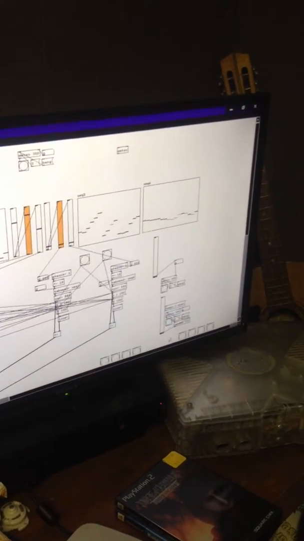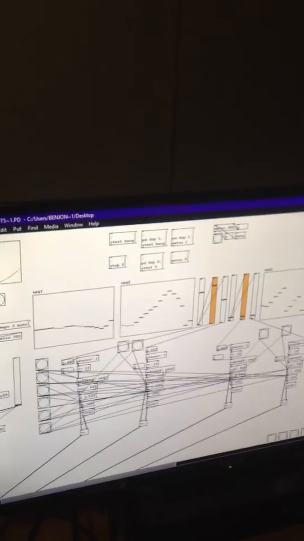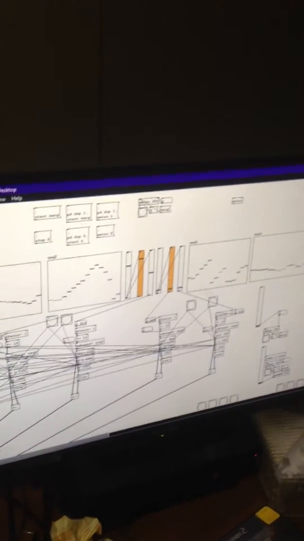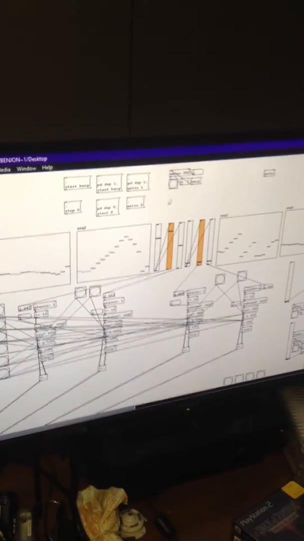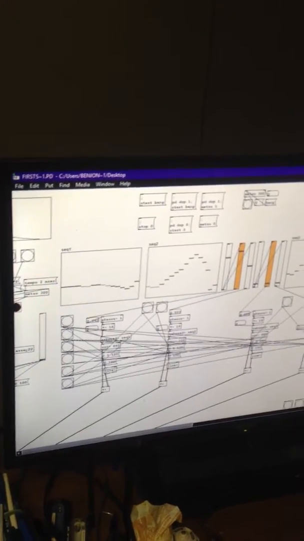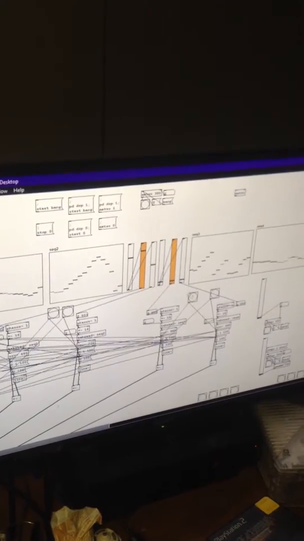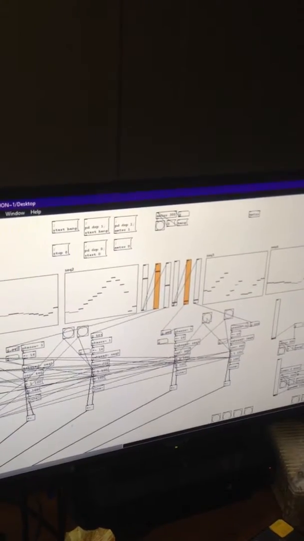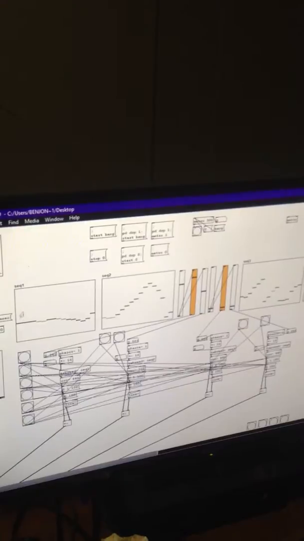There we go. And then these are sequencers I made this morning. So when I turn that on, again, these are more just mock-ups of ideas as I'm learning the program. Still trying to figure out how to get them to stick to isolated specific frequencies. Right now they're just kind of random.